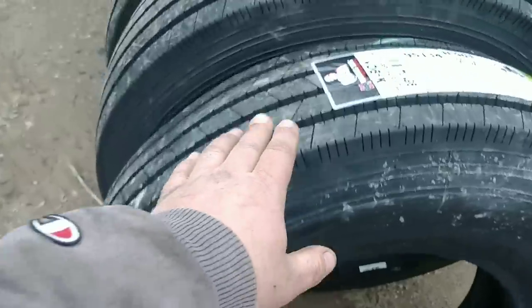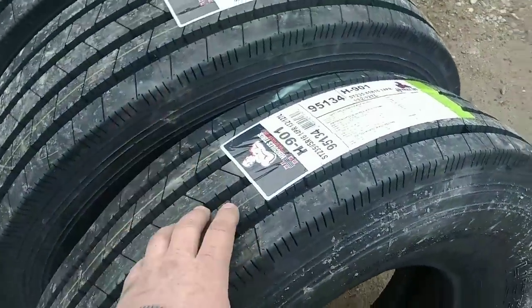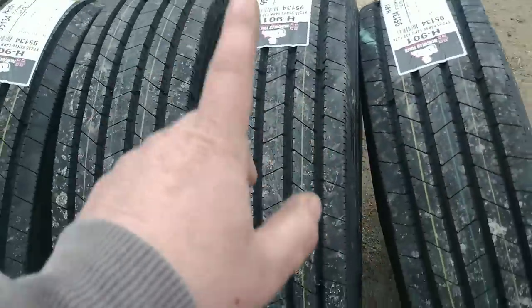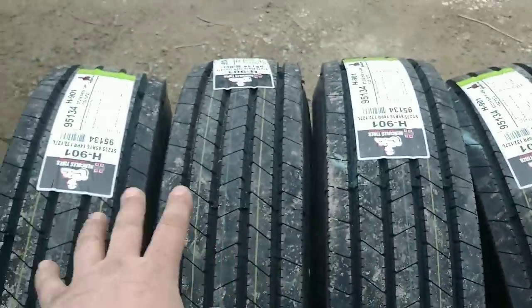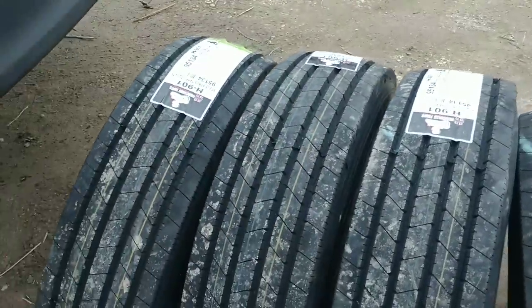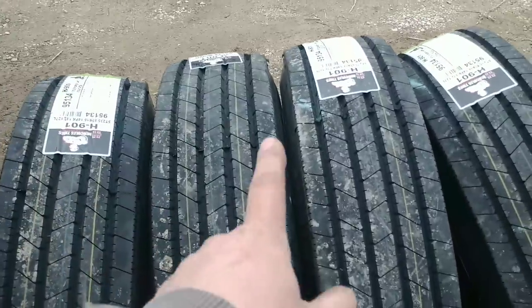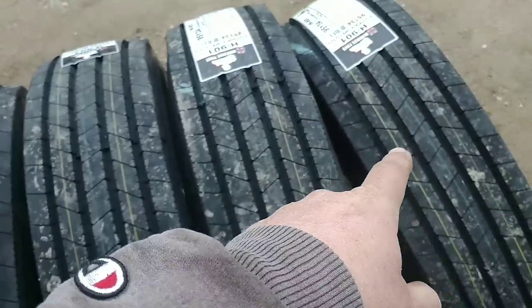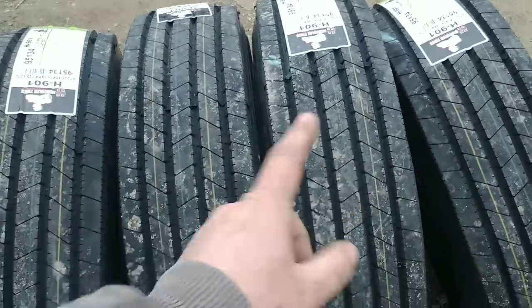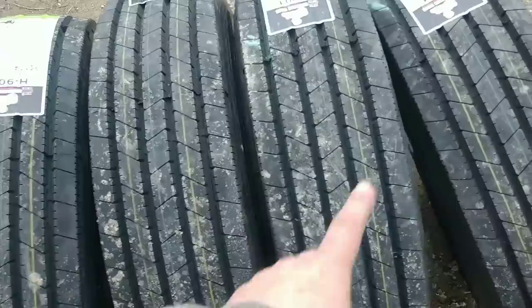Now, the whole thought for this is these are way overkill for that camper, but we're going to sell off the Montana and we might sell the Durango both. So what we're going to do is put these on and I'll replace the tire on the Montana, replace that wheel trim, get it up for sale, and then we'll offer the Durango with these tires or with the original lower load range tires. These weren't bad.